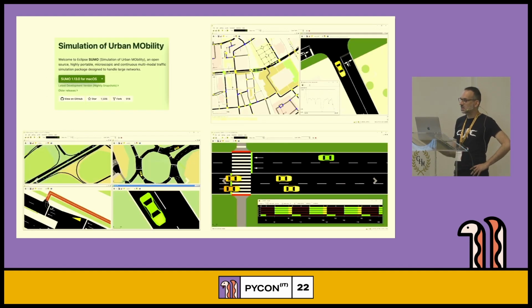And this is what SUMO can do. You can basically simulate and build road networks, but not only road, because you can also simulate pedestrian mobility, transit and railway mobility as well. There are several graphical interfaces where you can easily build your traffic scenarios to evaluate. We will see later in the demo that there are also some Python tricks to get, in one click, a full network ready to analyze.